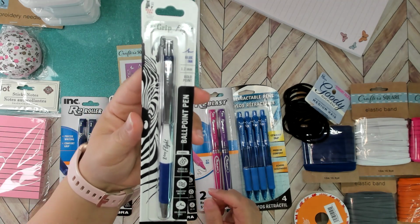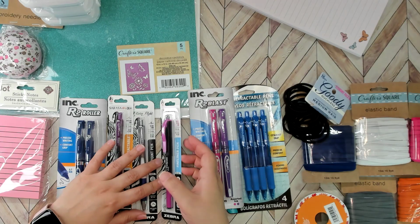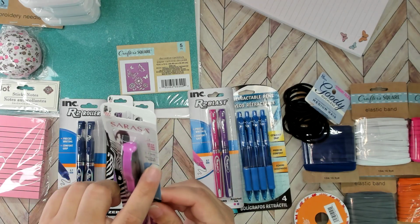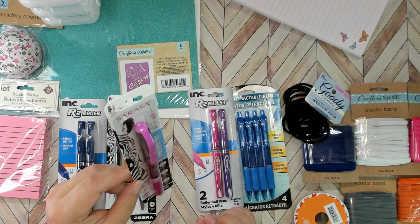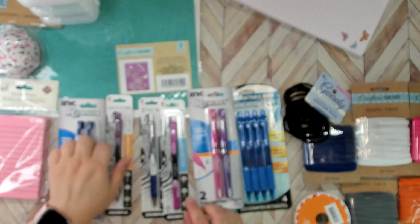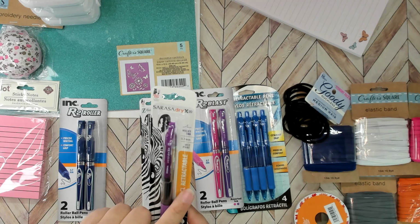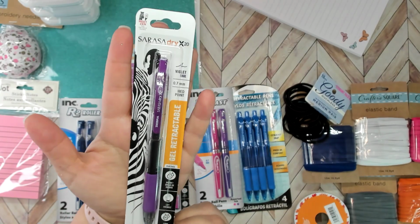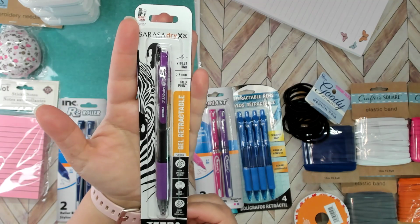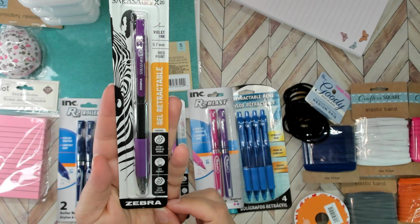So I have a feeling it's going to glide on the paper. This one is more like a marker. I think this one says it's a needlepoint, but I think it's like a marker, not a marker pen, but maybe just a really fine pen. This is one of my favorites. Like the style, it's the gel retractable, which is my favorite style of pen, a gel pen. This is velvet ink. It's 0.7 millimeters. It's a medium point and it's gel ink.